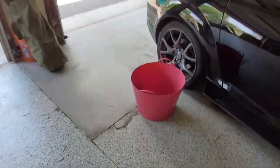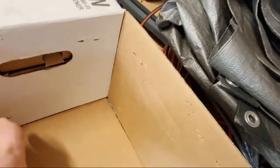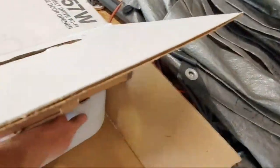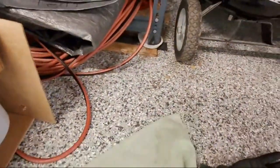All right, so I'll get the thing put together. I haven't used this opener for a little while, so just pull this out. Just going to grab a towel here so I don't scratch the case on it. Oh, I gotta sit you down.